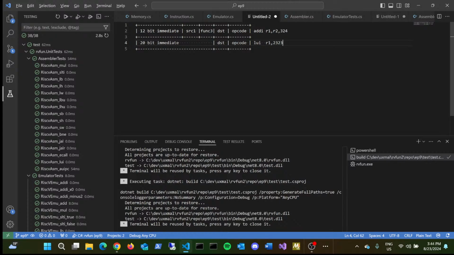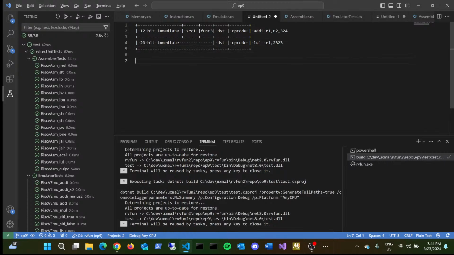But what happens is when you execute the LUI instruction, this immediate value that we see here is actually shifted over by 12 bits. So recall that these 20 bits don't fill up a full 32-bit word. There are still 12 bits remaining, and those 12 bits will be filled with zeros.